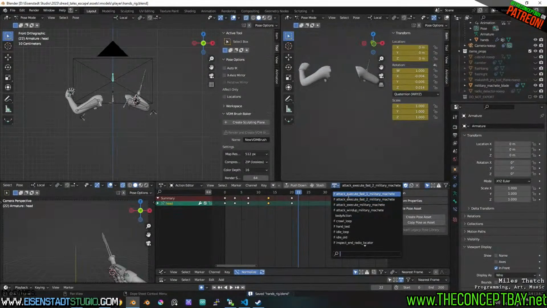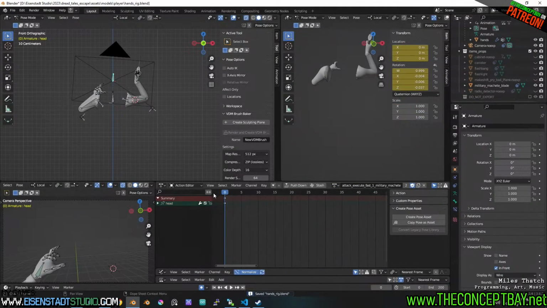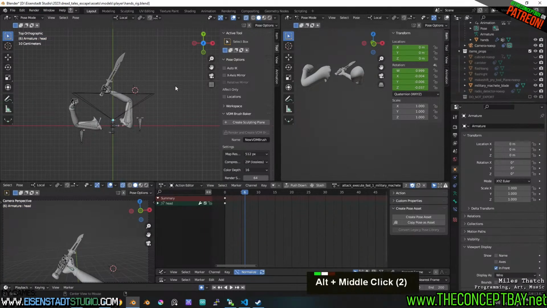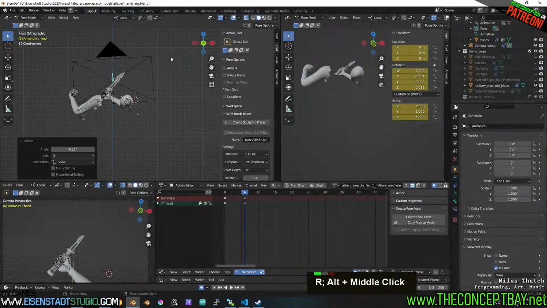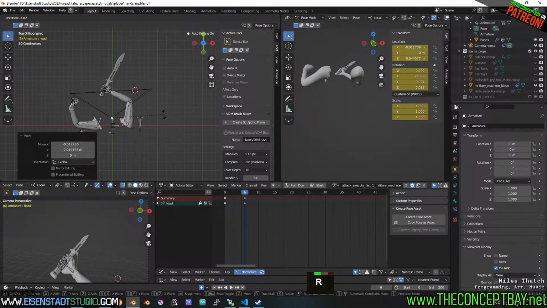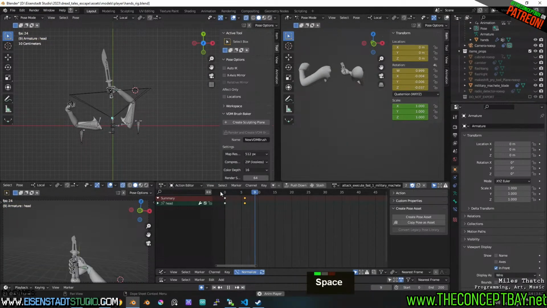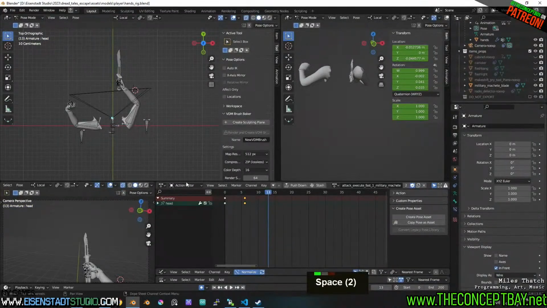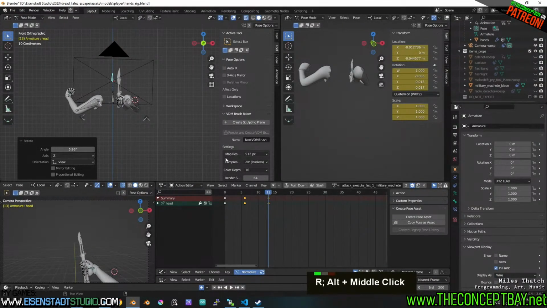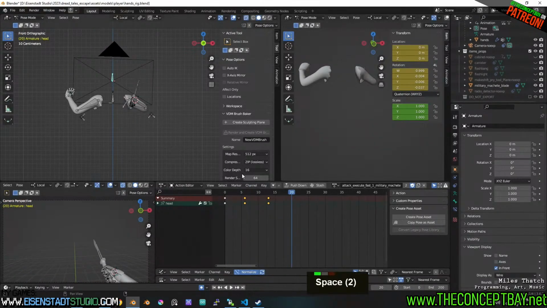And then we go to the first one. Okay, and then have it clear the pose.